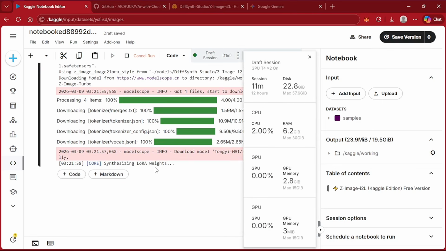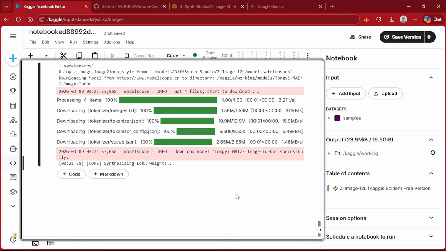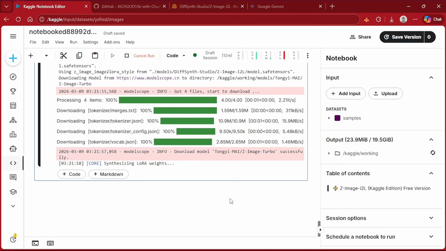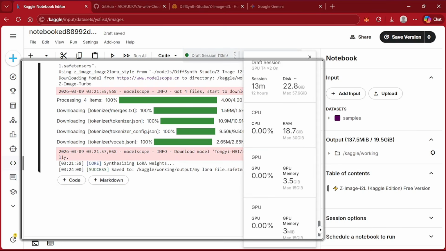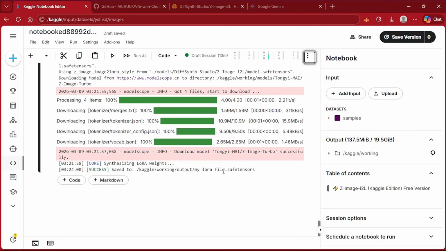For the raw notebook method, this entire process took me around 13 minutes to complete. It is slightly longer than the 10 minutes it took on the web UI, mostly due to the extra time we took in creating the dataset and deleting the existing one, and it'll get you the exact same result.